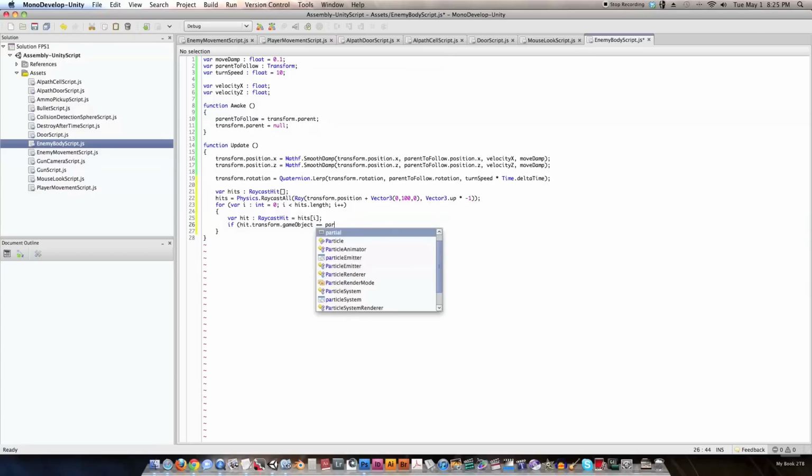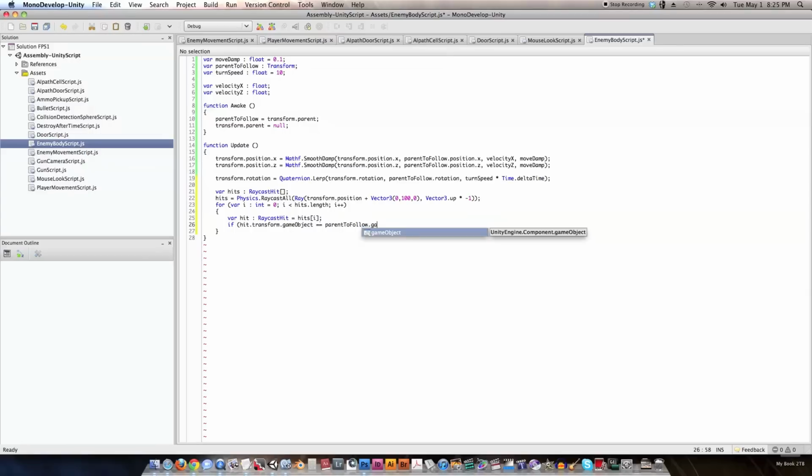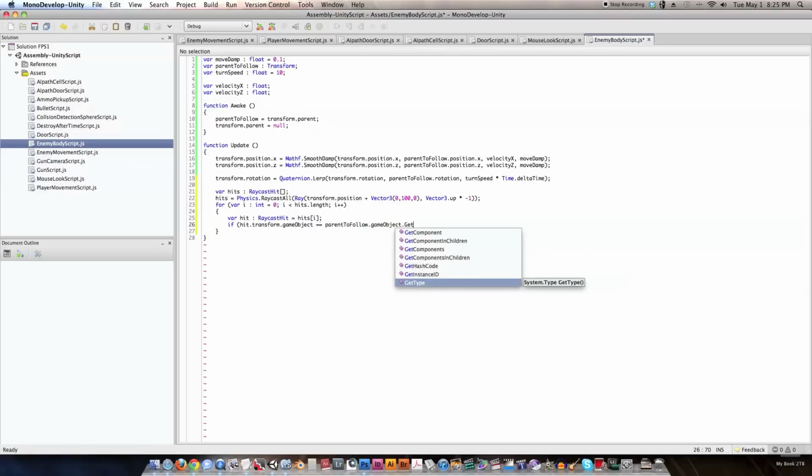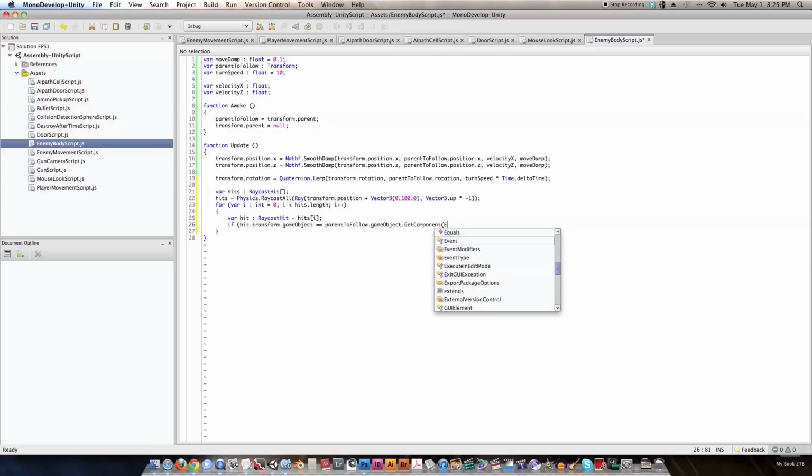No, messed up. Why can't I type? ParentToFollow.gameObject.GetComponent EnemyMovementScript.currentCell.